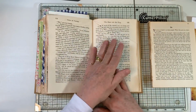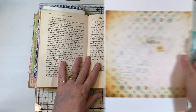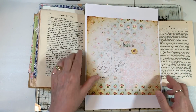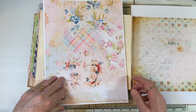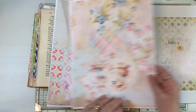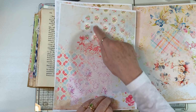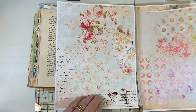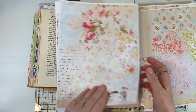Okay, so what I want to use on these pages are Antique Papery, and I've pulled out some of her beautiful prints that I'm loving, want to use. This particular, I just love rosebuds. I don't know. So anyway, these are the ones.